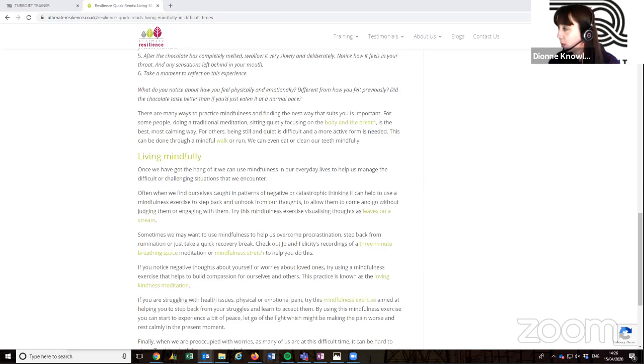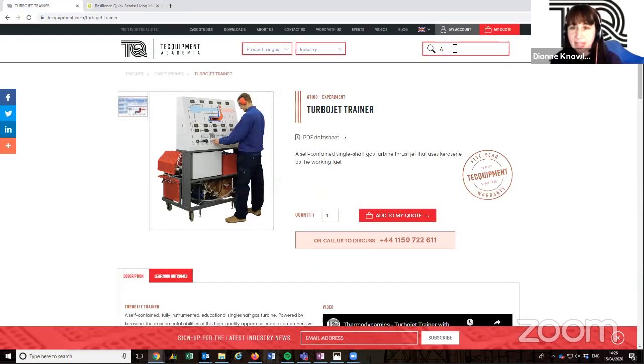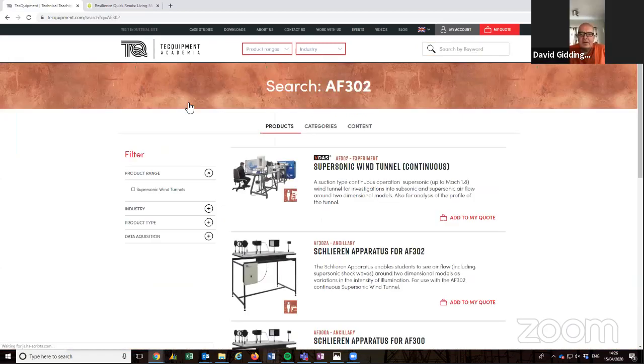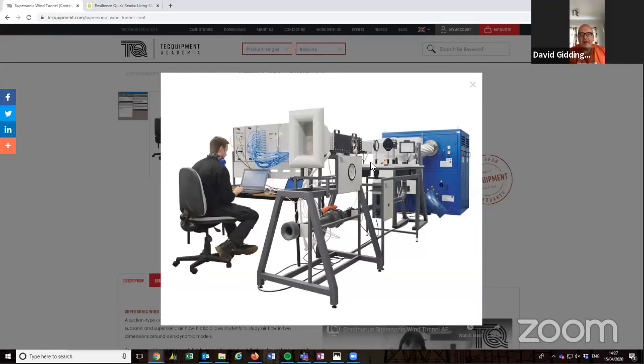Dave, I've got another question for you now. The question is about the AF300. This is one of our supersonic wind tunnels. Subsonic wind tunnels, rather. It's got liners in, hasn't it? Perhaps you could explain what liners are to start with. The AF300 intermittent supersonic wind tunnel and the AF302 continuous supersonic wind tunnel both have the same liners, three different liners: subsonic, Mach 1.4 and Mach 1.8. Depending on what speed of air you want traveling through the working section, you fit the relevant liner.